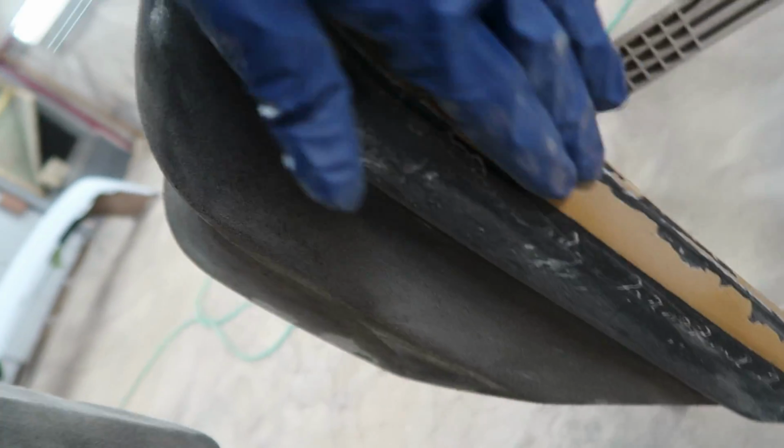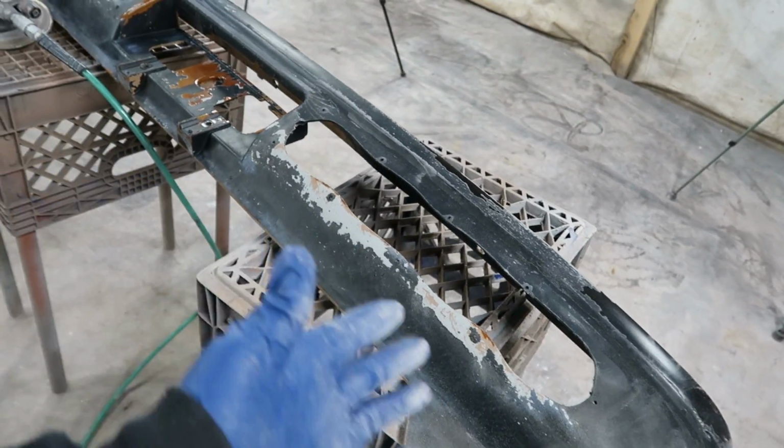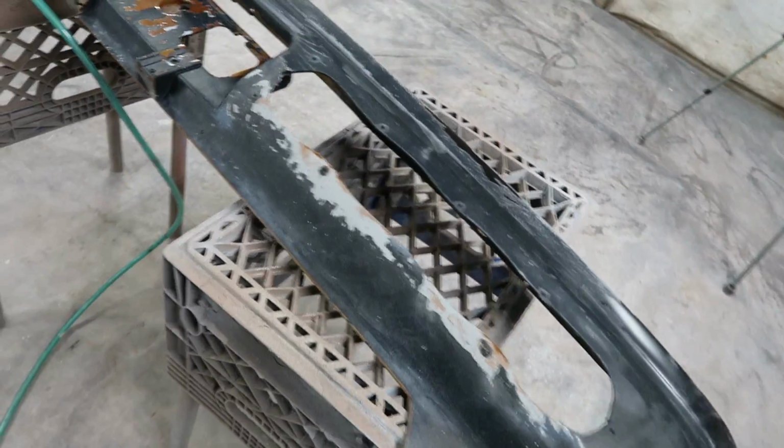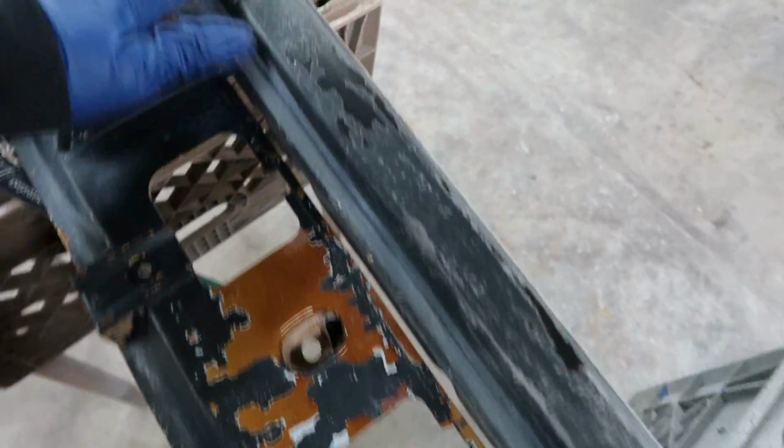This is working to get all the old paint off, at least. That's my main goal right now. Then from there, I'll use a combination of 80, 120, 220, I don't know, to get it sanded back smooth. Where it's really rough like this, I might be able to come back with the torch after I get all the paint off and use it to smooth it out. It's an idea I'm probably gonna try later.